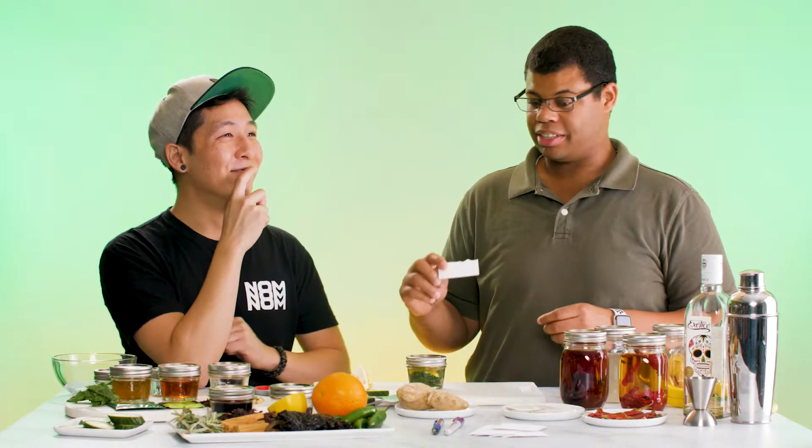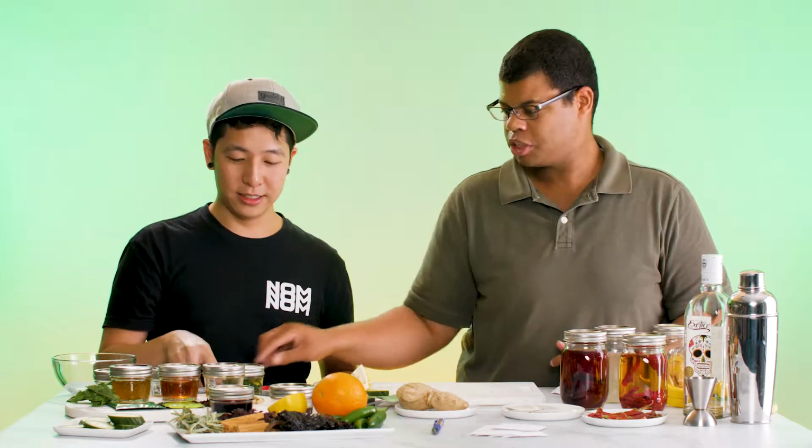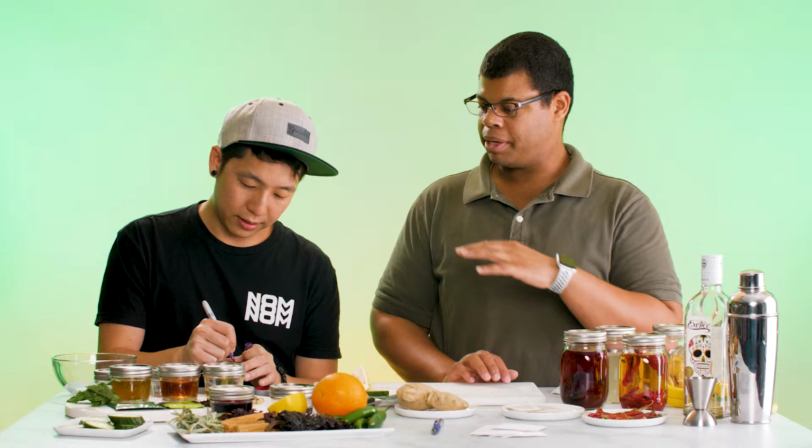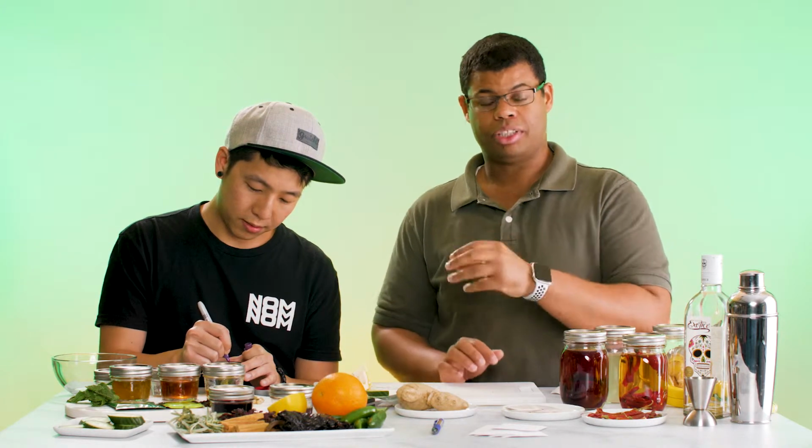What's really important is to label and put all the details of your infusion. So I got these labels here. Usually I put the date, and then somewhere you can put what time you started the steep and what time you ended it.